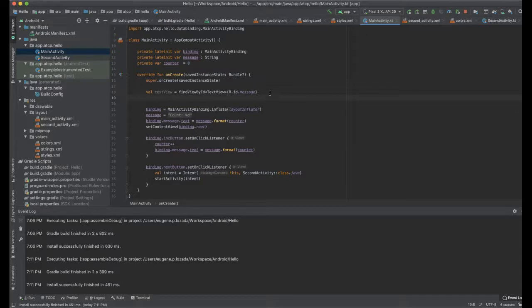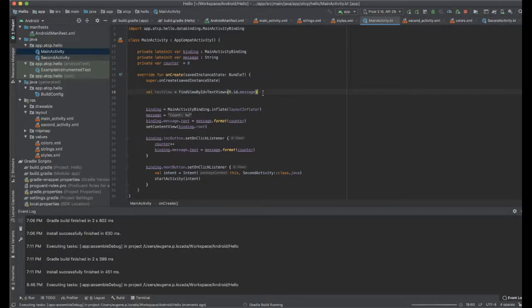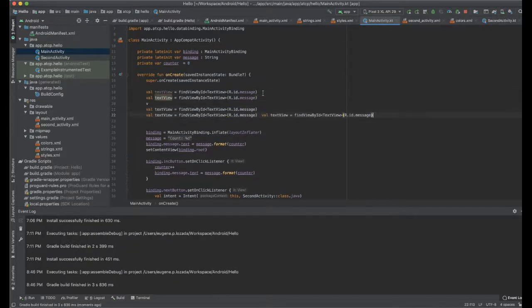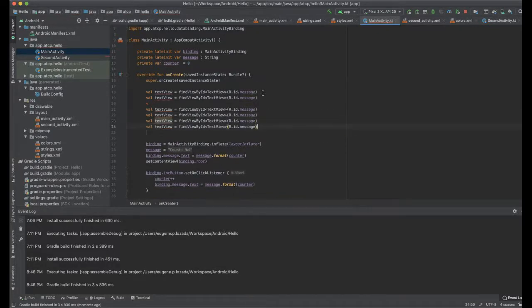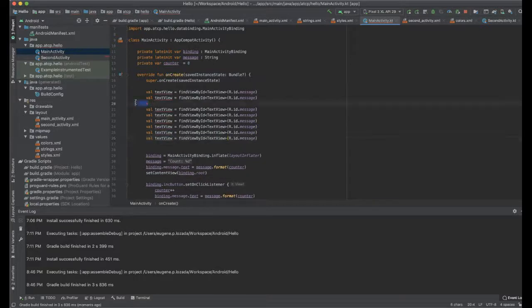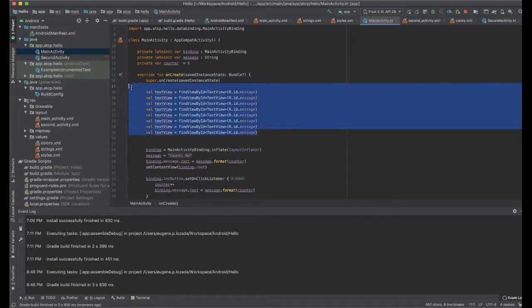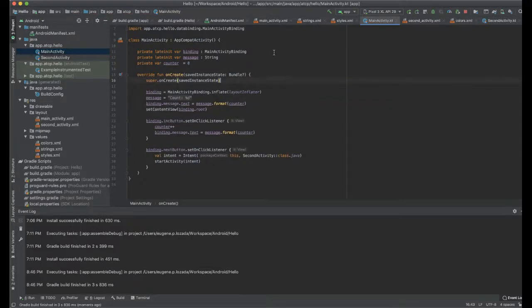So if you have buttons, you need to have those too. In older code, in code from 10 years ago, it was common to find dozens of lines just dedicated to findViewById. It was extremely annoying, and it made already verbose Java files even longer. So this was very common before, finding this in Java code. View binding eliminates that because now everything is done automatically for you, and then you can access those view elements directly. So use them if you can.